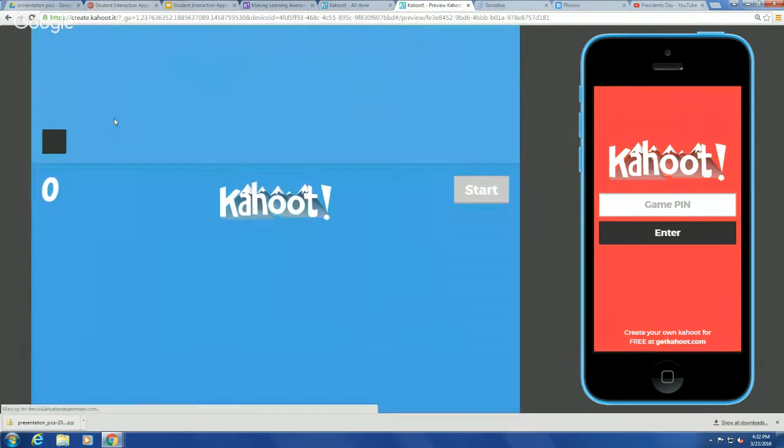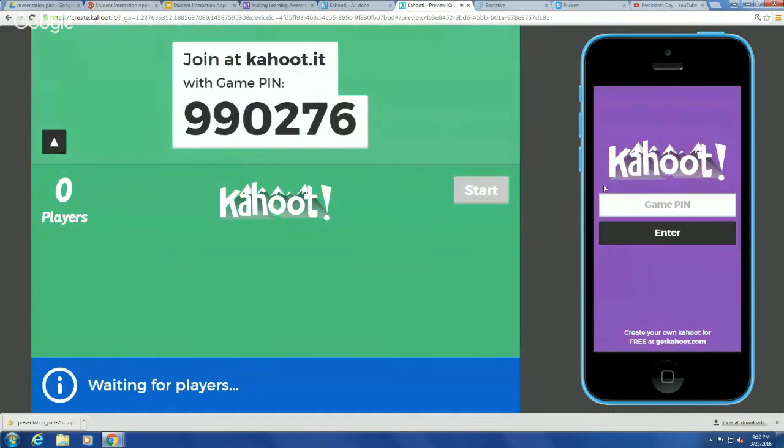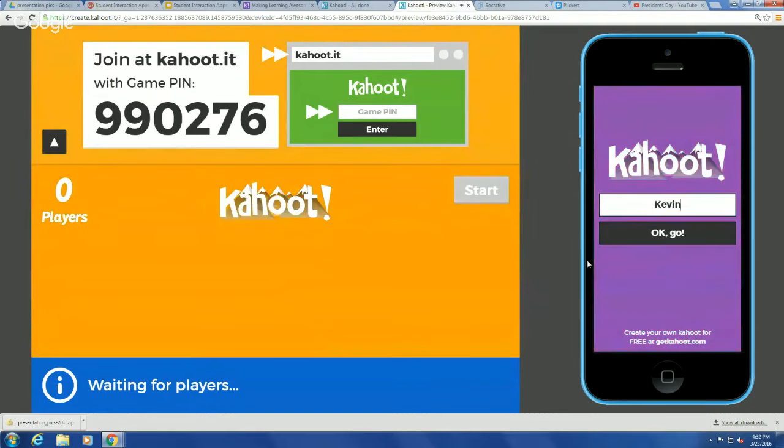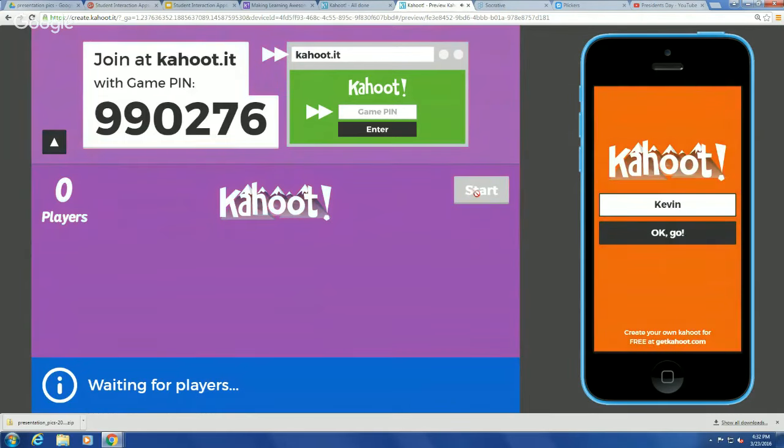and ready to join. It tells you to get your device. It will give you the code. Students will just come over. They'll enter this, whatever device they're using. Make sure that you enter the right code, or it won't connect, and enter. Students will be asked to give a nickname. I would ask them to do their real name. You could ask them to put their whole name. One of the things that this will do at the end of it is it will create a spreadsheet for you. When you're ready, go ahead and click on Start.